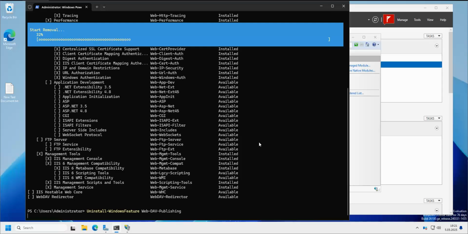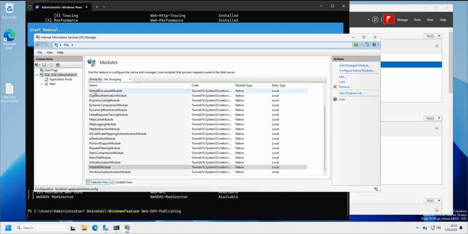It's always a good practice to go through all the modules, check what you have, and dispose of everything that is not necessary, or it might create a potential threat if it's not used, not taken care of, and just resides on the server. Let's wait for this to finish. I'm going to reload all of this so we can see if the WebDAV module has been disabled or deleted.